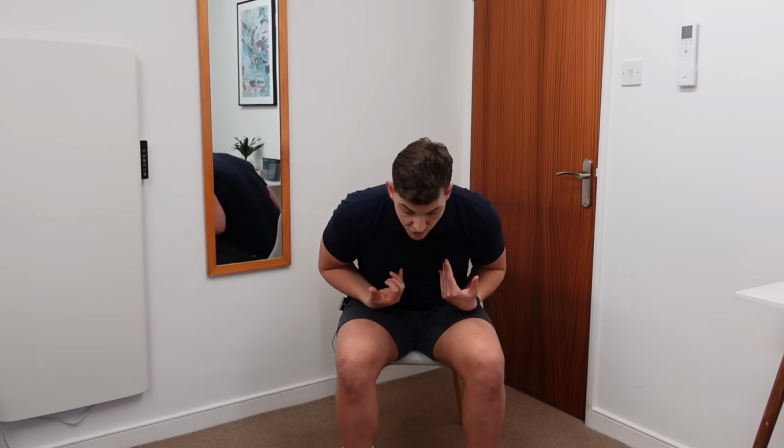So what we're going to do is we're going to work on some flexion, which is this forward bending type movement. Now, you might have heard a myth that flexion is not very good for the discs. And when you've got a disc prolapse, that might be true, but for people who just have wear and tear in their discs, flexion is perfectly safe. Because to be honest, that's most people as we get over the age of 50. So this exercise is very simple.